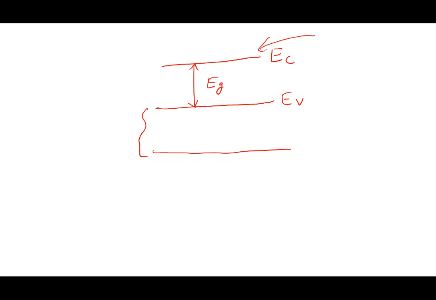What do you think is typical? In hindsight, we know how many electrons are in the conduction band. If you take pure silicon, how many electrons are there? Even though we have done the calculation, if you recall, roughly how many electrons are in the conduction band of intrinsic silicon? 10 to the power 10. Okay. How many electrons do you think are, as a rough order, in the valence band?